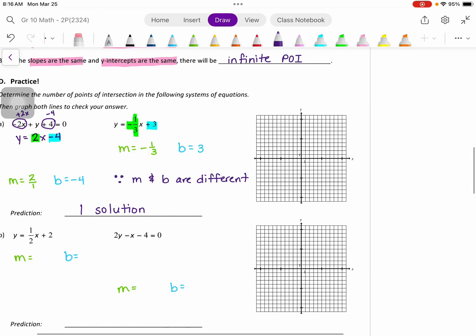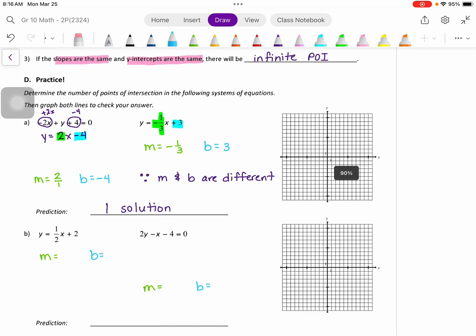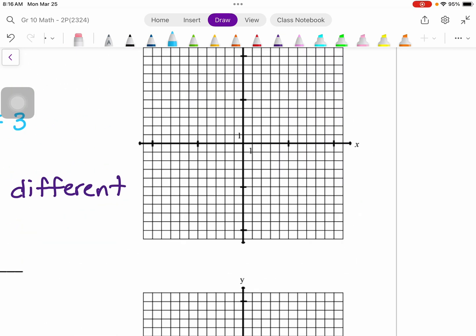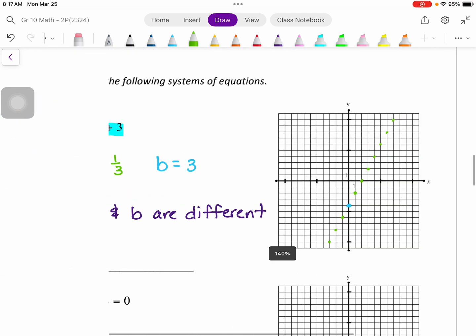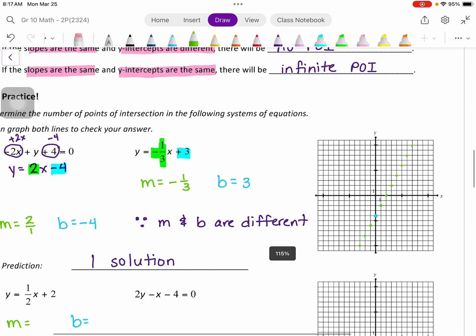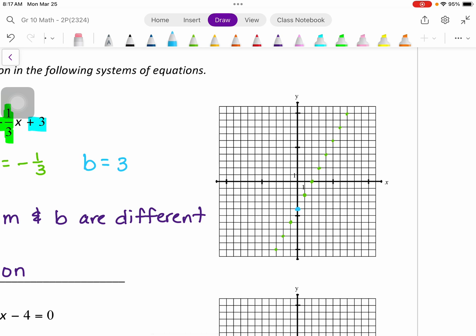So we can quickly graph those to double check. In the video, I'll just graph this one question and we'll do the predictions for the other, and you can graph those yourself to check. So we have negative 4 and then 2 over 1. So negative 4 as our y-intercept, and up 2 over 1. And we go down 2 and to the left 1, moving in the opposite direction. And then our next one is a y-intercept of positive 3 and a rate of change of negative 1 over 3. So down 1 and to the right 3, and that continues.